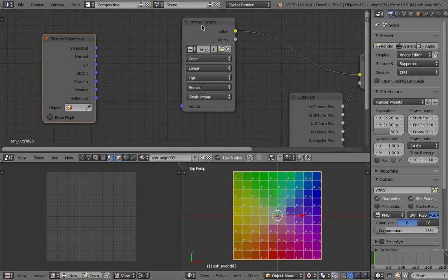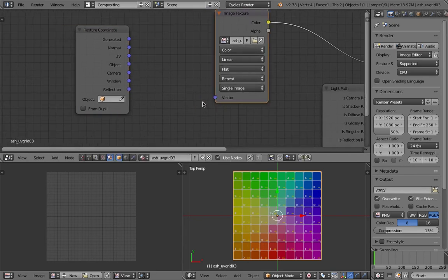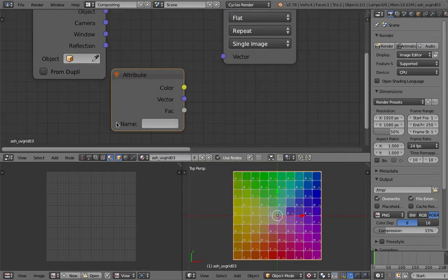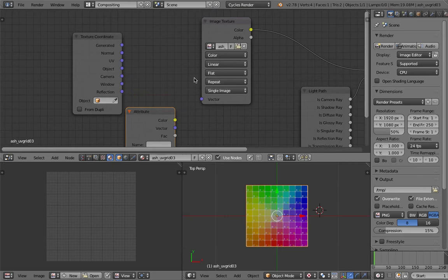What's interesting about this image texture is that with the vector you can plug in all kinds of values, including attribute nodes. And this attribute node is going to be something that we use if we are using Animation Nodes or Sverchok to disturb the image texture positioning. Apparently it works on a per point basis as well. So if we give a random vector to disturb the points of the UV, it's gonna disturb the image as well.